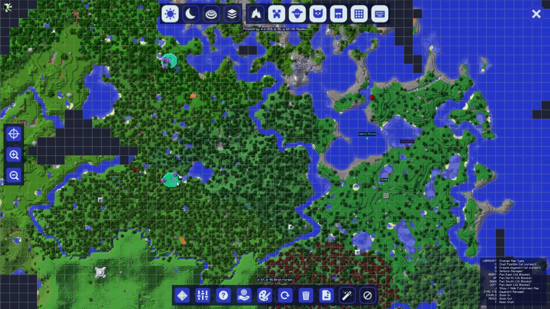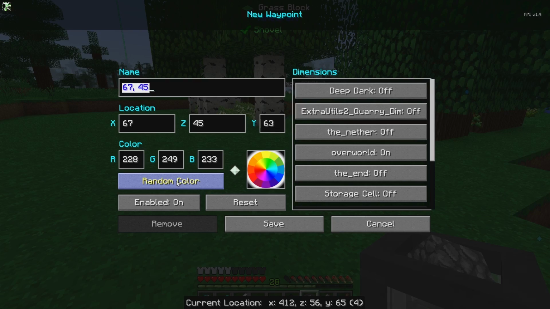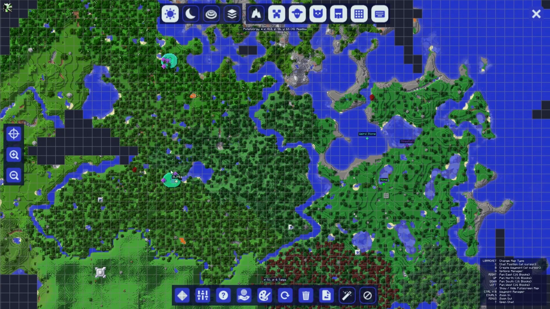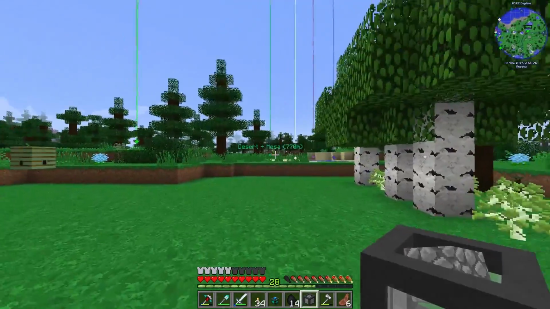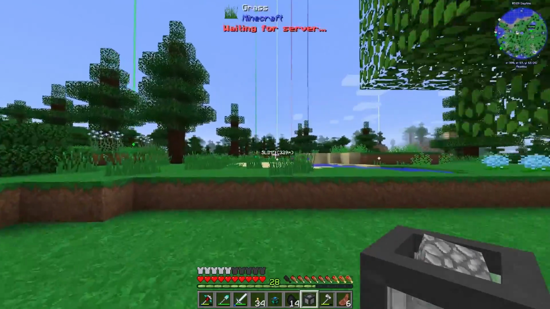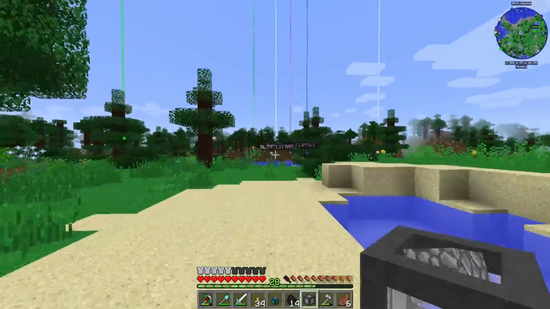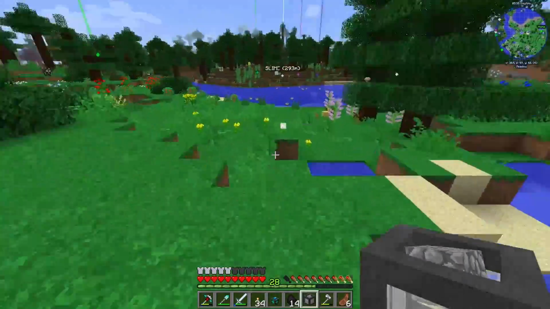If I hover my mouse over it and then I hit, there's a hotkey down over here. I think it's just B? Yeah, over there. Slime. So that made a waypoint where our mouse was at. You can see all the hotkeys down here in the bottom right. So now we are going to go to the slime one over here. So I will be right back when I get over there.